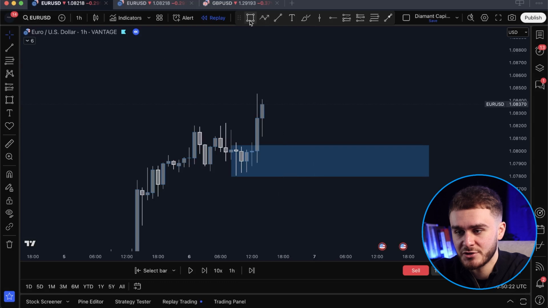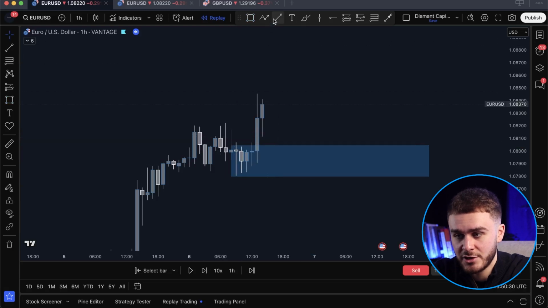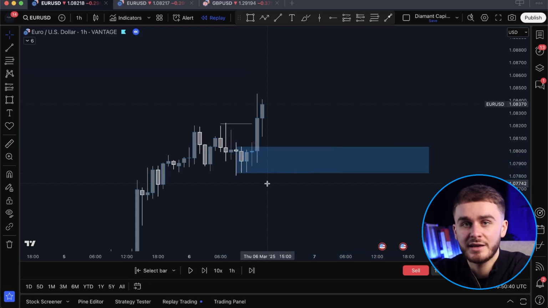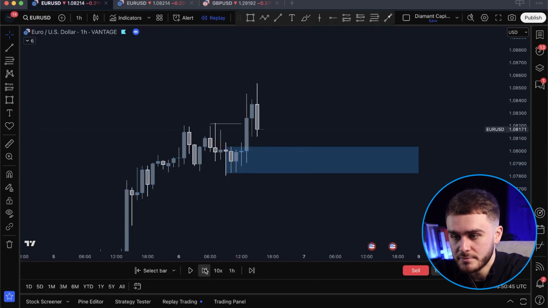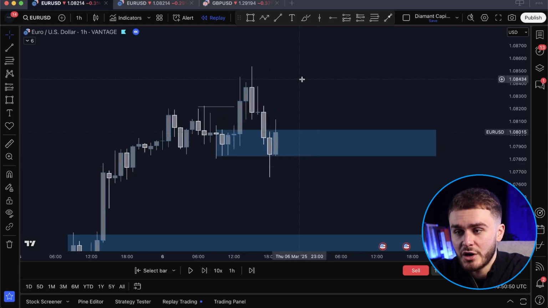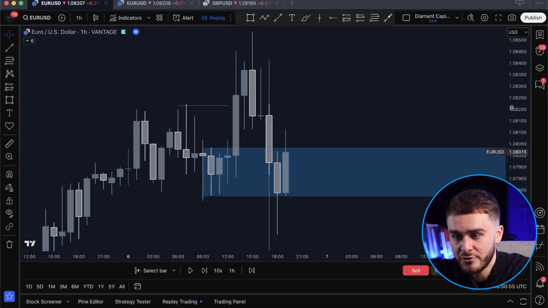Why is that? Because first of all, we can identify that it created a fair value gap straight after the point of interest. Another thing as well is it actually created a break of structure above this piece of price action over here. So this last order block that we got is personally for me very, very valid. And from that point onwards, we will then just wait for it. As we continue on with the candles, this is obviously looking at the higher time frame for this entire thing, exactly there. So as soon as I've got this candle over here, pretty much what I'm going to be waiting for is, okay, cool. I know we've now entered our point of interest.